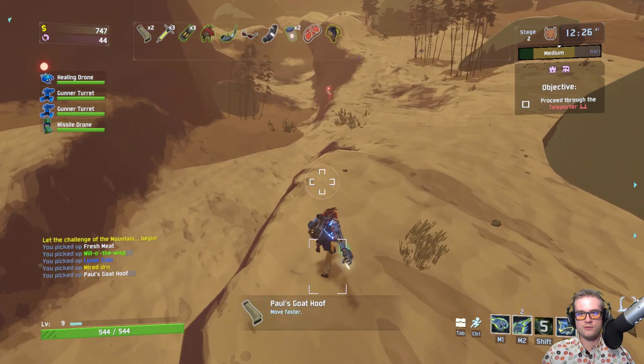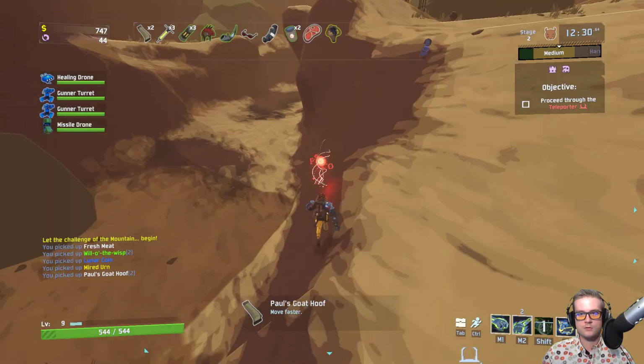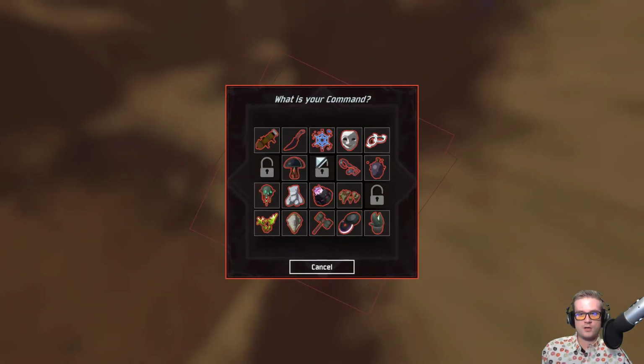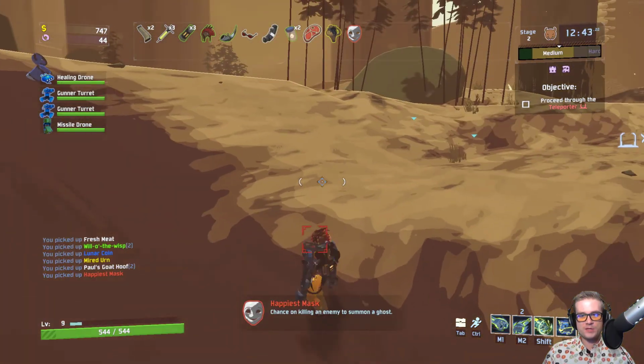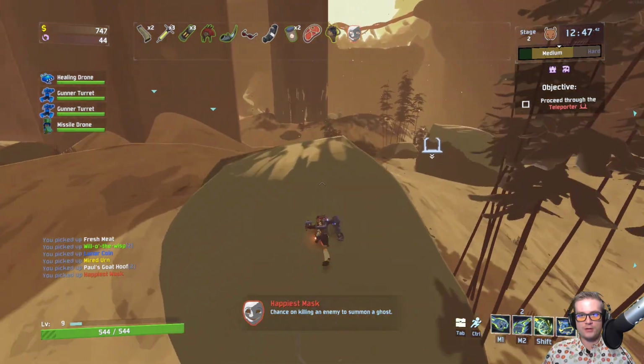I want to run faster. I notice we're kind of going a little slow. We got a rare over here. Nice, nice, nice. So that, I do know, is an extra life. I want to say this brings ghosts. Yep. Ghosts are great.